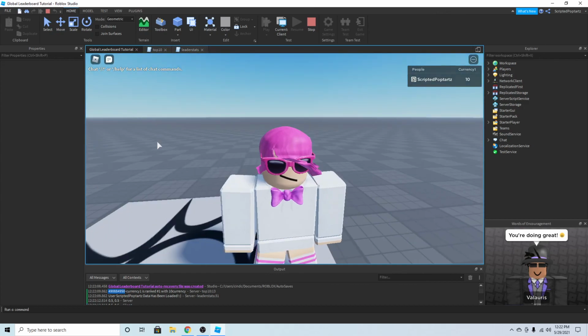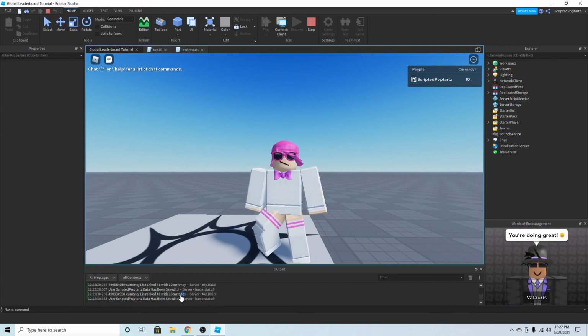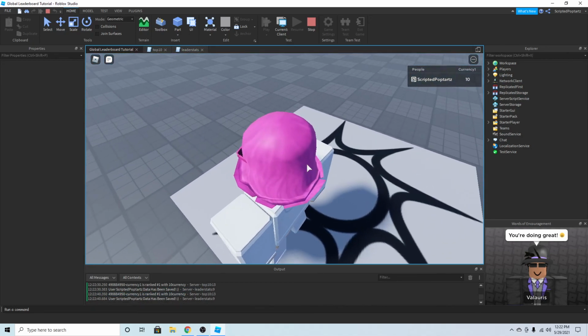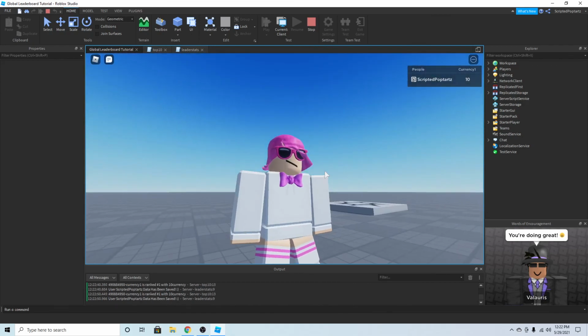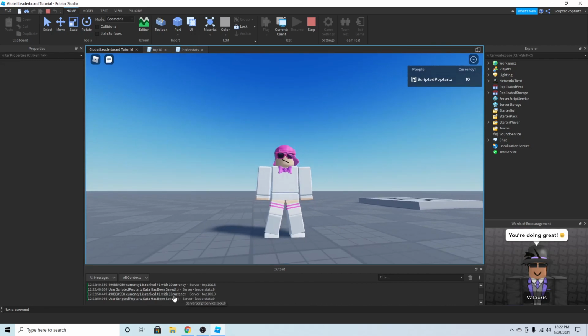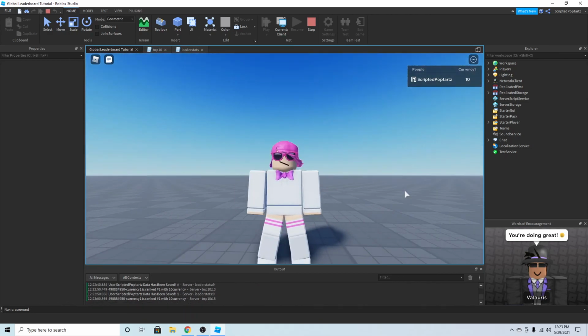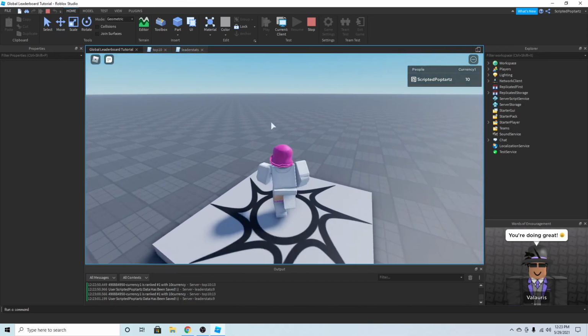You have made yourself a global data store, which automatically updates every 10 seconds, but you kind of wanna make sure that these don't update constantly because it could overflow your game, and I think you can only make like 10 updates per minute or something like that, so you really just need to slow this down. I'm just doing this on purpose for the tutorial. And so yeah, this is how you make the global data store, so you can see it for everyone.